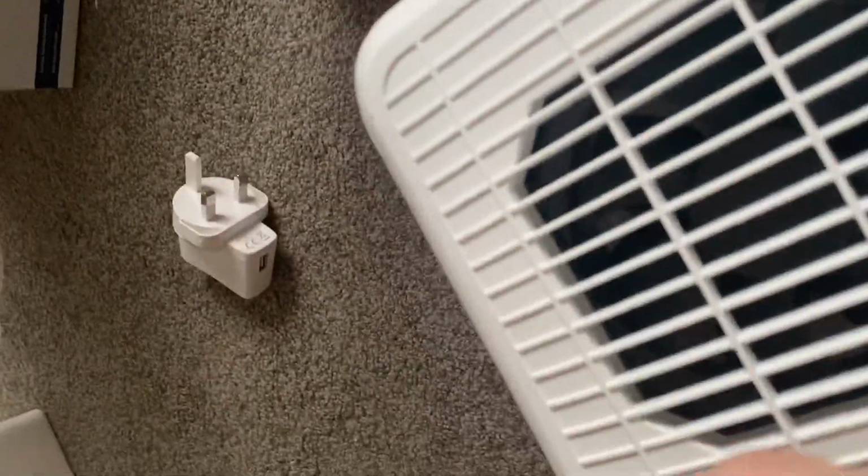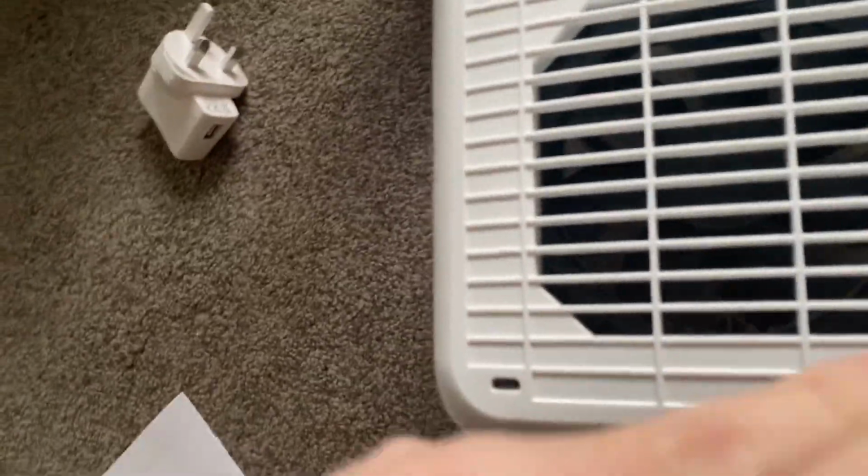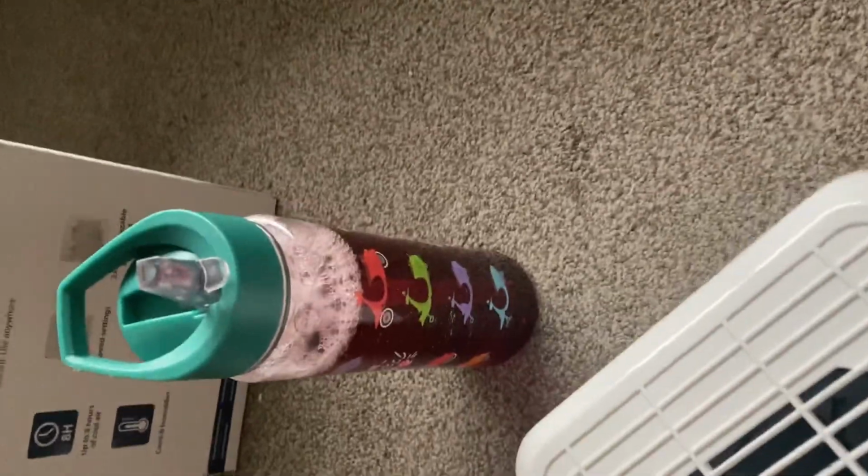I mean, it is an air cooler, not an air conditioner. Maybe that's why people are confused about the whole thing, like, oh, it's a scam. It might be, it might not be. I'd just like to see if this actually moves any decent sort of air. Because people have been saying these things will ruin your life, which I think is very unlikely.